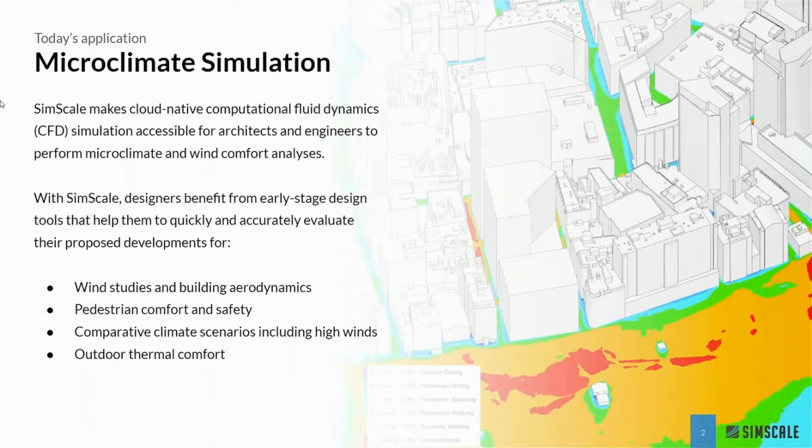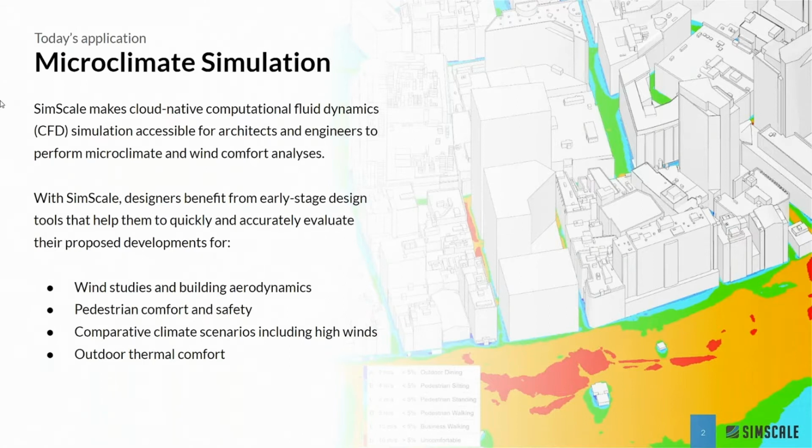Today's application is about microclimate simulation, and specifically, we're mostly talking about urban wind analysis. We'll show you how SimScale makes CFD analysis accessible for architects and engineers, so they can perform microclimate and wind comfort analysis using cloud-based technologies. With SimScale, designers can benefit from early stage design tools that help them quickly and accurately evaluate proposed designs for various applications.